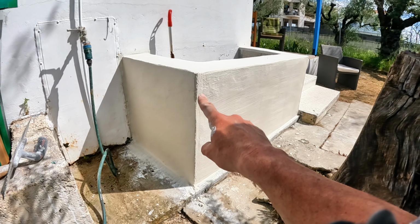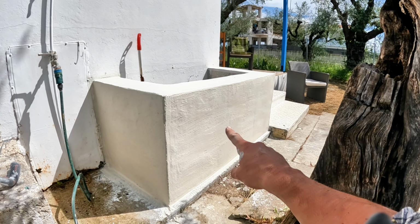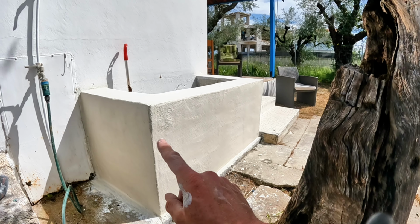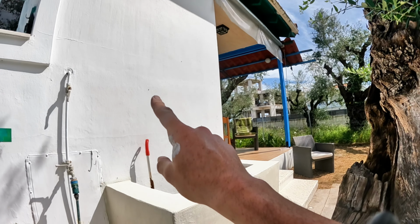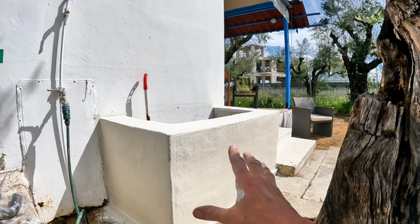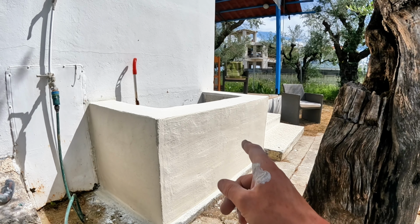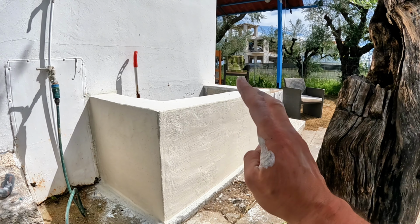So as you can see now, the sunlight hitting the different textures. We've got some flat and some rough, and this is the combination that we were looking for, because the wall of the house isn't completely flat. So yeah, we're happy with this. This looks good. Once it's got a couple of layers of paint on it as well, it's going to put a bit more texture into the wall, and yeah, this should look good. So next, just got to let this dry, and then we're going to apply a couple of layers of paint to it. Hopefully it's going to look good.